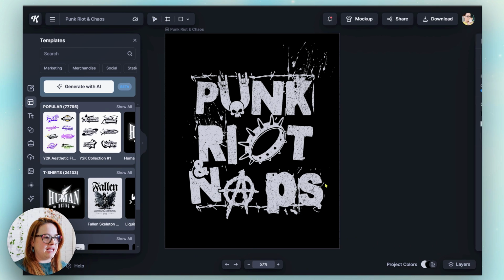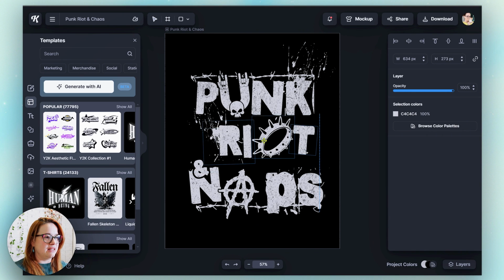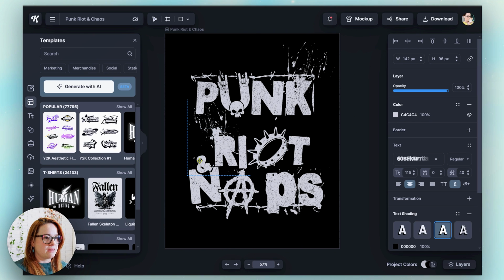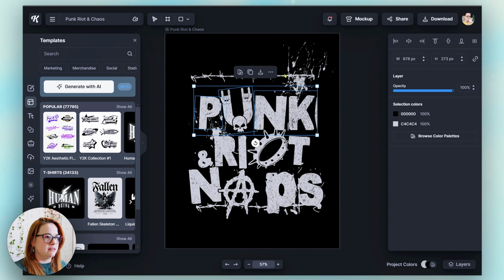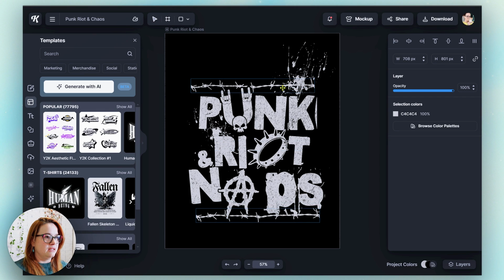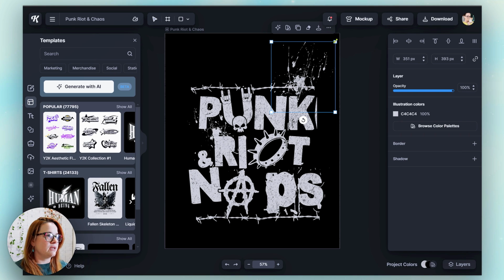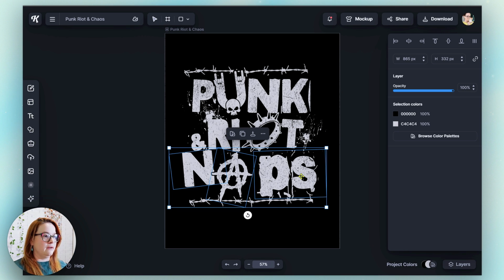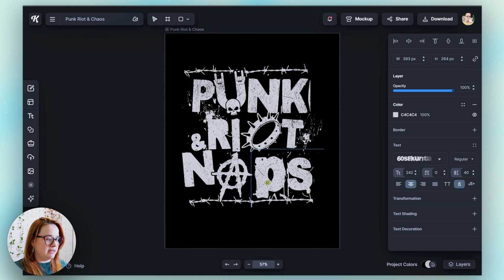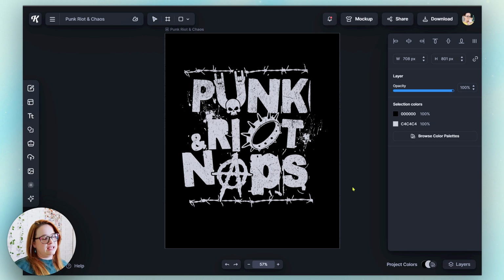Everything still remains, which makes the designing aspect way nice. So we're going to move that there. I'm going to reduce the size of this because I want naps to be the main focal point. We're going to move this over to be right about there, and then adjust the punk. There we go. We'll move this down just a tad. And then this one, I just want to shrink down a bit and put in a better spot that just makes better sense. Perfect. Okay, and now I'm realizing that this needs to be moved over a bit. There we go. And I think I like it just the way it is.